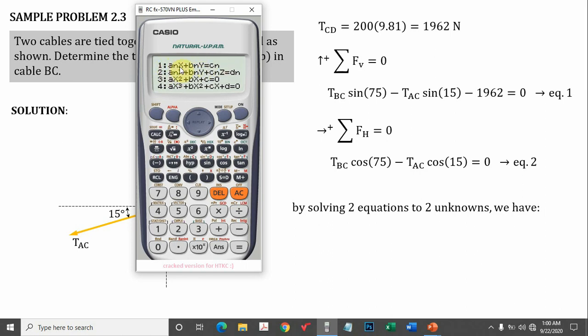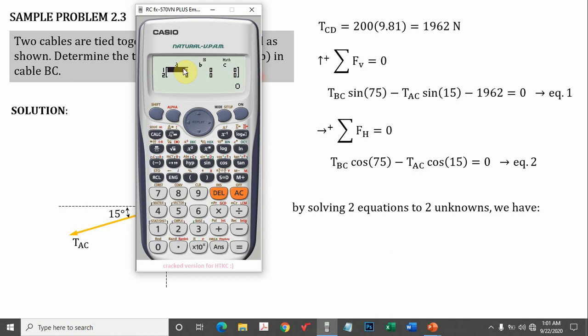That is AnX plus BnY is equal to Cn. Cn natin is yun yung constant natin. Okay? Kailangan kapag nag-input tayo ng ganyan, kailangan yung constant ng equation is i-transfer natin siya to the right. Okay? Para ma-satisfy natin yung requirement ng calculator. Kapag nag-mistake kayo dito, iba yung ibibigay ng calculator mo. Okay? So, mag-mode 1 lang ako. Ito equation 1 to.